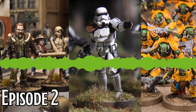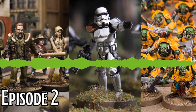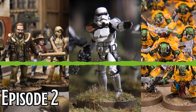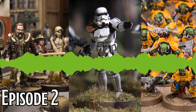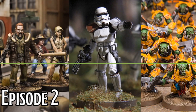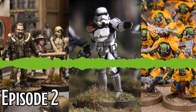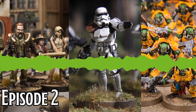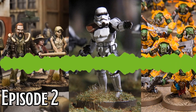Sadly, I don't have the dwarves anymore from Battle for Skull Pass because I gifted them to a friend when I moved away. I kind of regret it now, not because I didn't want to give him something good, but right now I want to collect every starter set from Fantasy, and that hinders my progress because I now have to get Skull Pass too.